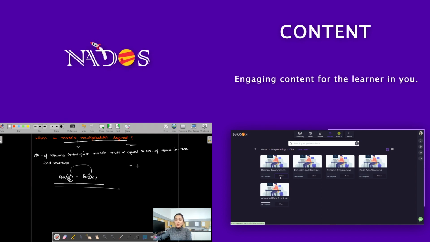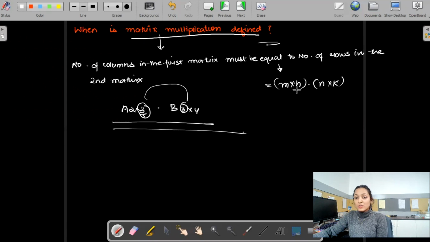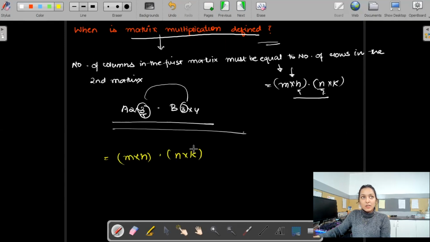So this is true when this is m cross n. ठीक है. अगर मेरे पास first matrix is m cross n और दूसरा matrix मेरे पास अगर n cross k, m और k कुछ भी हो सकता है, n भी can be any number, but दोनों का these terms has to be equal. ठीक है. That means first matrix के column needs to be equal to the second matrix के number of rows. I hope this is clear to you guys. ठीक है. So this is the condition. क्या condition है? First matrix can be m cross n and my second matrix needs to be n cross k. So my first matrix number of columns needs to be equal to the second matrix number of rows, right?